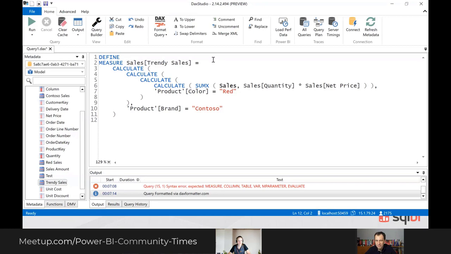The problem is to get used to these concepts, because the real issue is that if you ask me the similarity between DAX and another language, I don't have a good one. I have the similarity for the row context, the cursor, or the loop in a programming language. I have a similarity for the filter context, which is the where condition in a select statement. I have no idea about something similar to the context transition. But the context transition is crucial to understand what is happening when you do a complex calculation. And this is where I really have a problem, because I cannot provide you an analogy with something else.